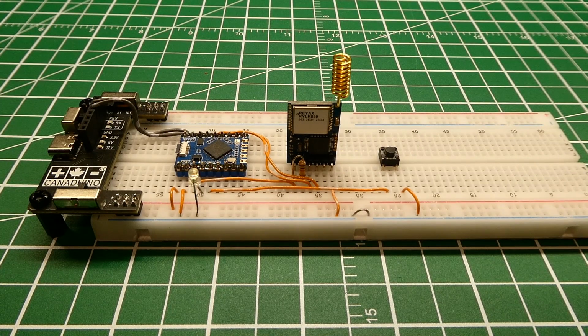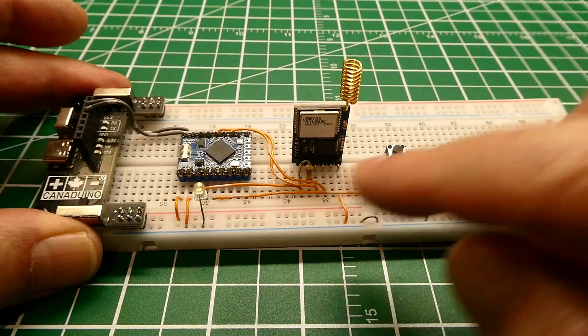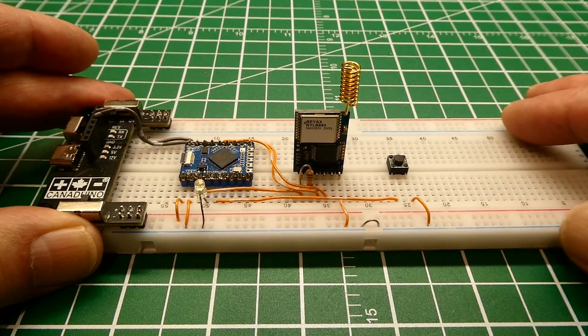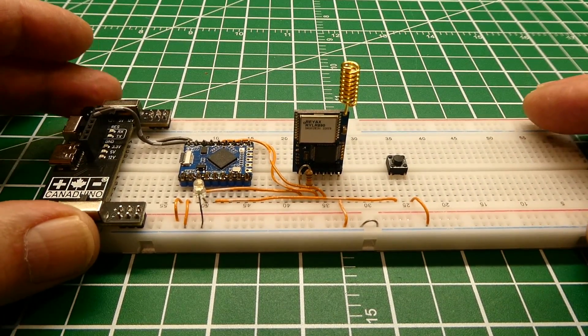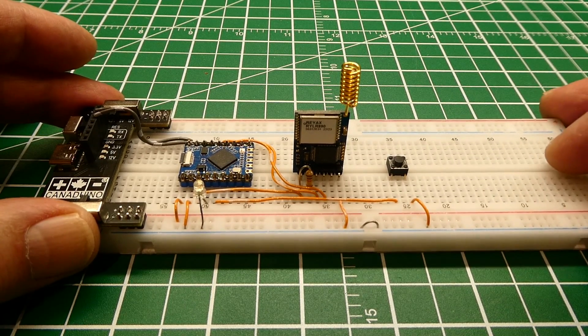Okay, this is going to be my tip of the day video, and we're going to talk about powering your project with batteries. Now you can see on my breadboard I have a LoRa radio and a microcontroller, so I want to be able to put this out in the field, so I want to power it by batteries. Now there's many ways to do it. You probably have your own way, but this is the way I do it.